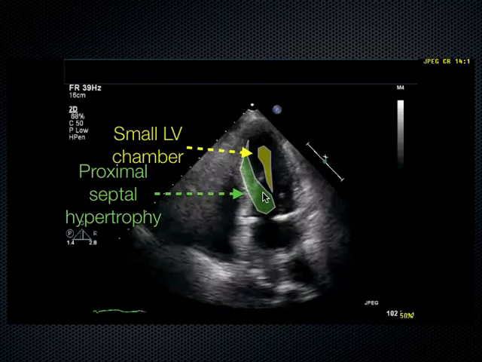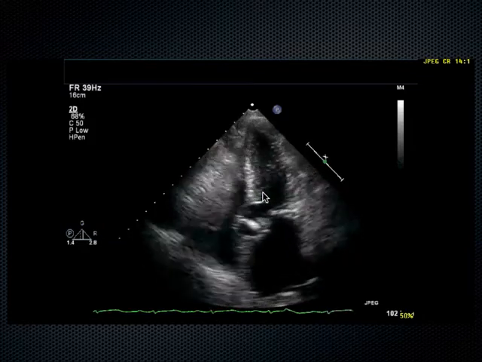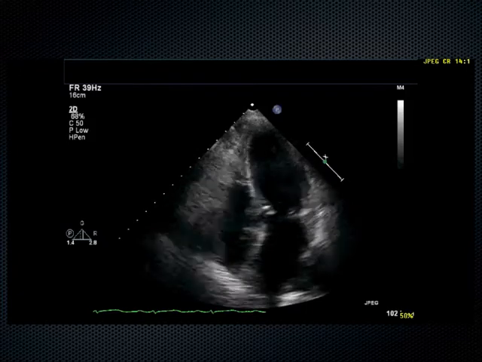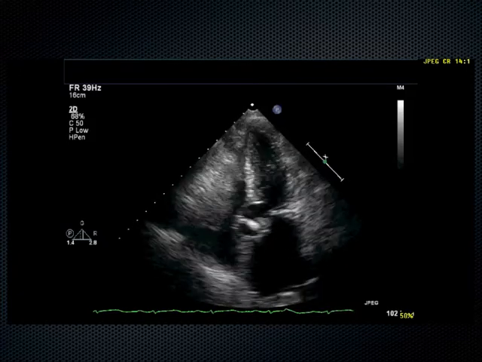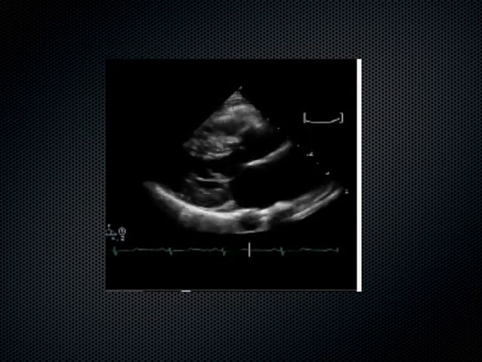I don't know if you can appreciate that or not, but it's got some septal hypertrophy, and we're really worried about what the next step in this patient's care should be. And as we look a little bit closer at the parasternal long axis of the heart, and this patient having this hypertensive emergency, we see the following. Now look very closely at the mitral valve.